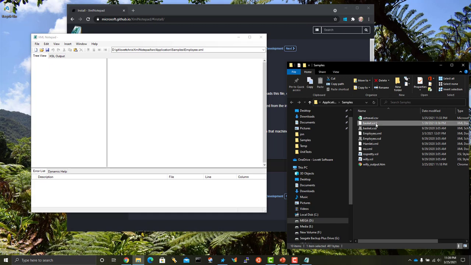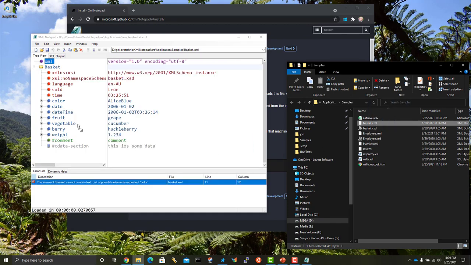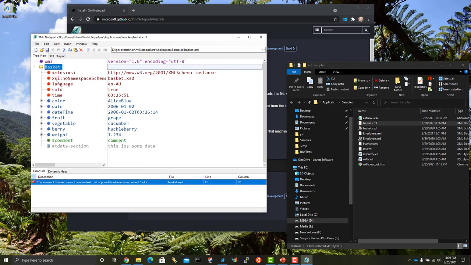All right, let's grab that file that we looked at a second ago and bring it over. Now we can see that XML Notepad has parsed it into a much more understandable format. We can see that there is a tree structure on the left, which is how XML is organized. It's a hierarchical data structure, and it shows you XML attributes in red, elements in blue, comments in green, and you can edit any one of these values. You can just come in here and start typing.